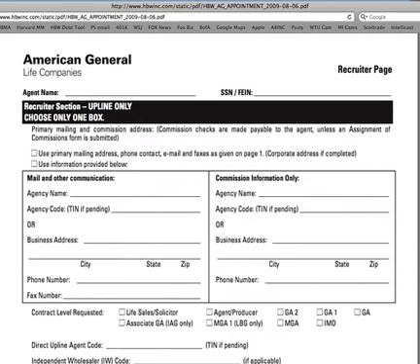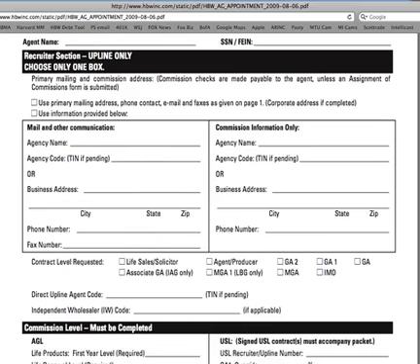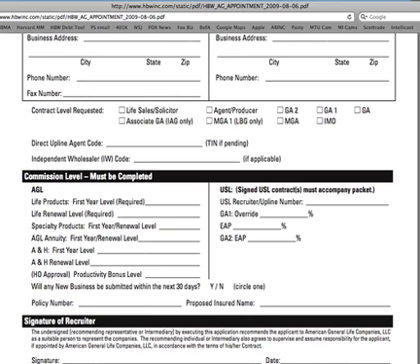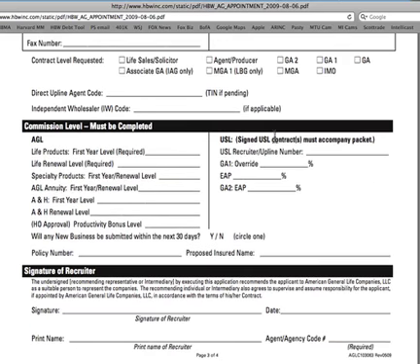Continuing on, the American General recruiter page. Now your recruiter is going to fill this section out. If you want to be proactive and fill some of it out for them, obviously you could write their name in here. You probably don't know their social security, so highlight this so when you give it to them, they know to put their social in. And then your upline will fill out this section here. Again, what I would recommend you do is just draw a yellow line with your highlighter down this section of the page you have printed out next to your computer, because you should have a printed out page of this. And then leave this section blank.